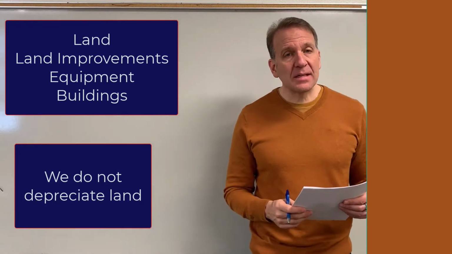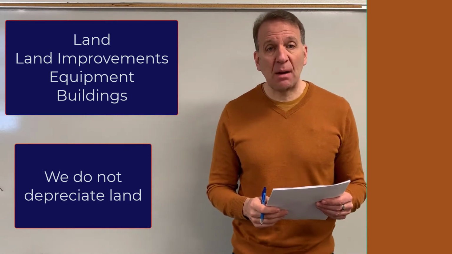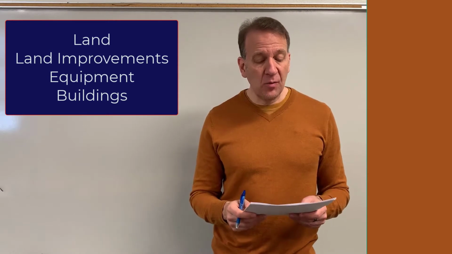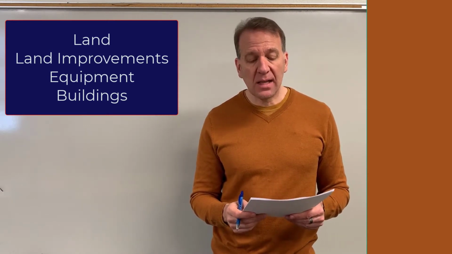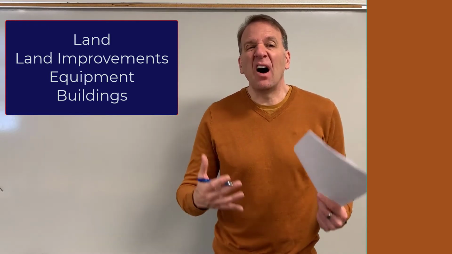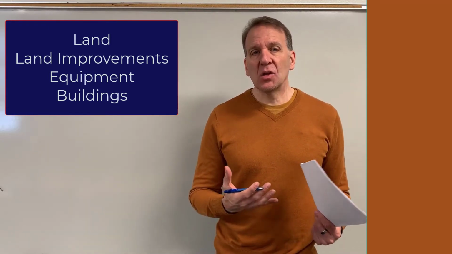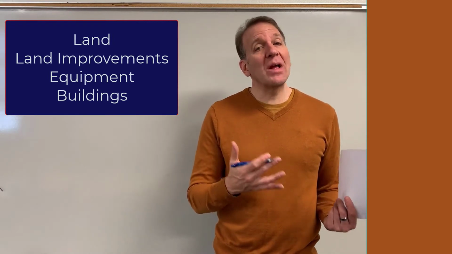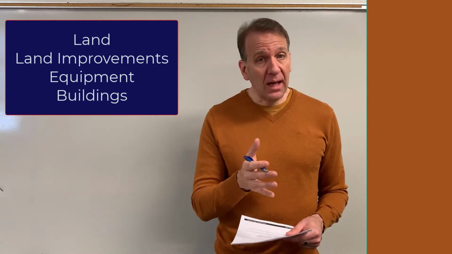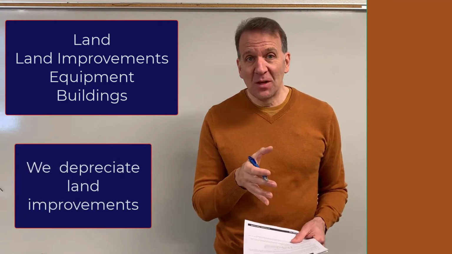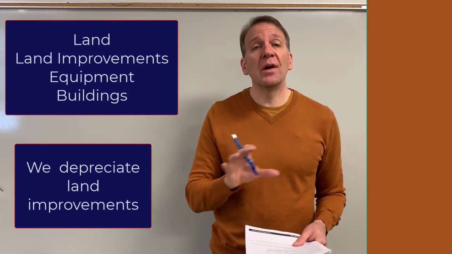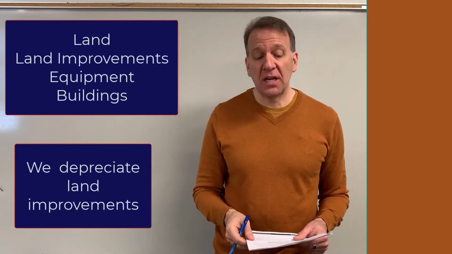All right, the next plant asset we want to talk about is land improvements. Land improvements are such things as parking lots, lighting, fences, etc. These are things that are kind of on the land, right? So a lot of times people think, oh, these are land. No, we call these land improvements. They're different than the land because they depreciate. So we need to have them separate because we're going to depreciate these items, whereas land, we don't depreciate.